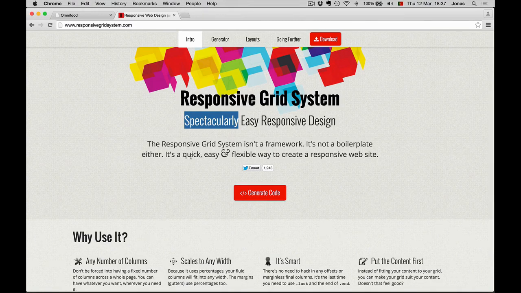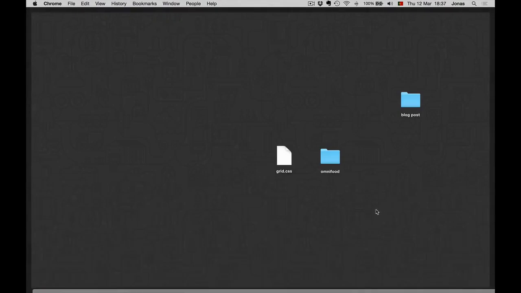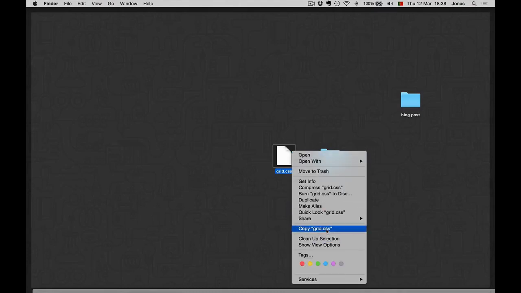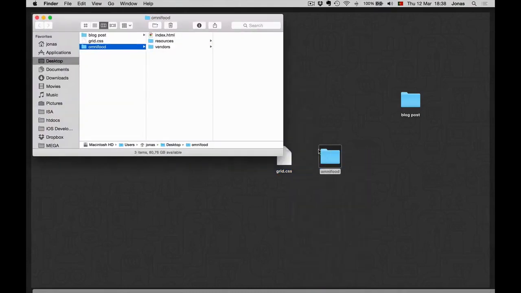So I hope you downloaded the file by now. I actually already have it here on my desktop, so I will copy it. And then we put it in the vendors folder, because once again, it's a file that we got from the internet, and then in the CSS folder.